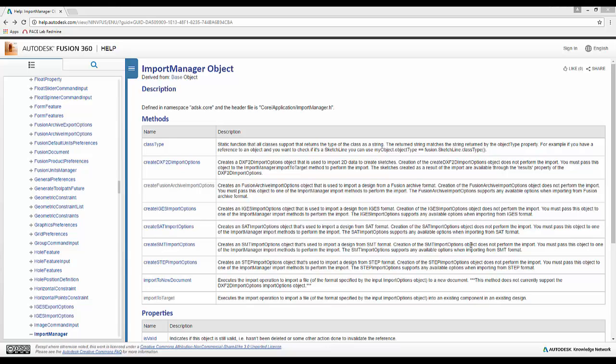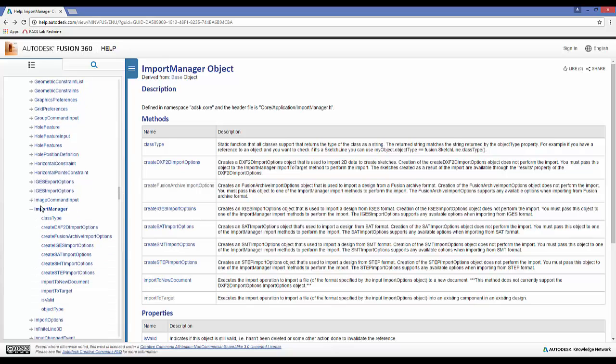If we go onto the documentation and come into Import Manager, just on the left, we notice here that it comes directly from the application. So once we have the application, we just need to do application.importManager, and we'll show you that in the code. Notice we have a lot of different options, but there's actually only two different methods that actually import a part. You can either import it to a new document, or import it to a target. Importing to a target just imports it to a document that I already have open, or you can create a whole new document from it.